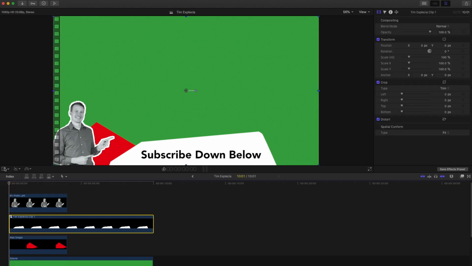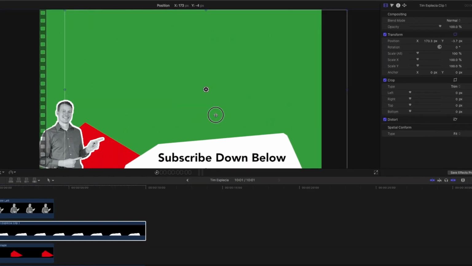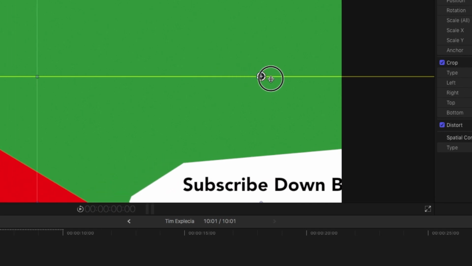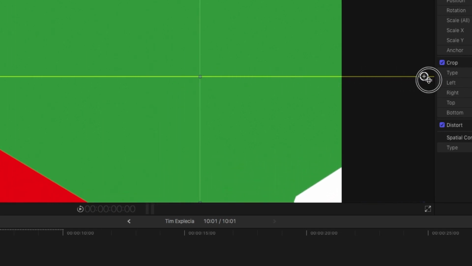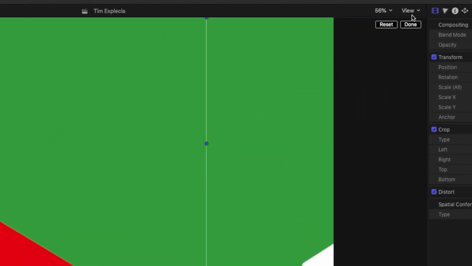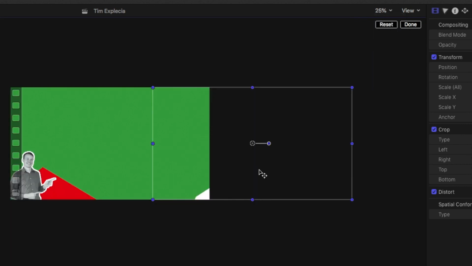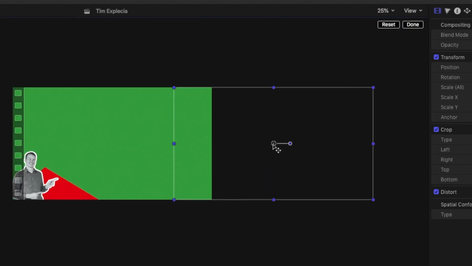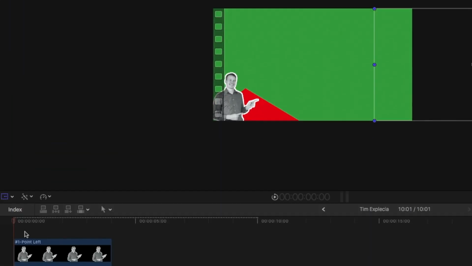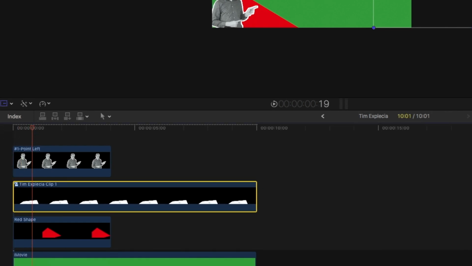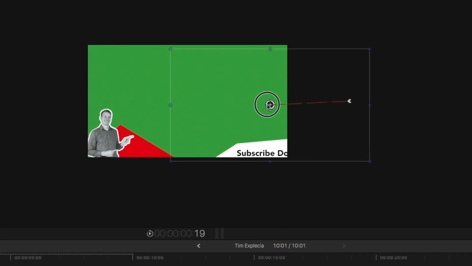Once you've turned that into a compound clip, select that compound clip in the transform button, and then just grab that shape, that compound clip, and bring it all the way to the outside of the viewfinder right there. With the compound clip selected, select the keyframe at the top left corner, and then grab your playhead, bring it forward as to where you want it to animate to.